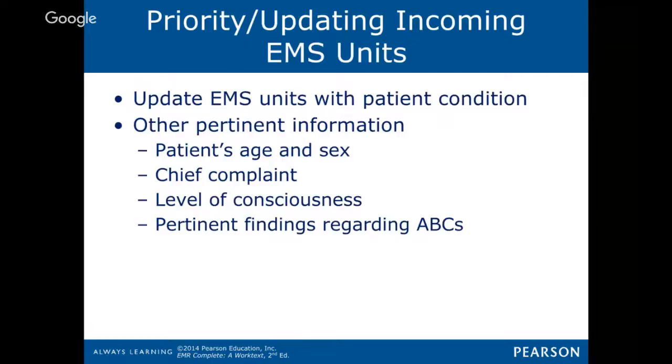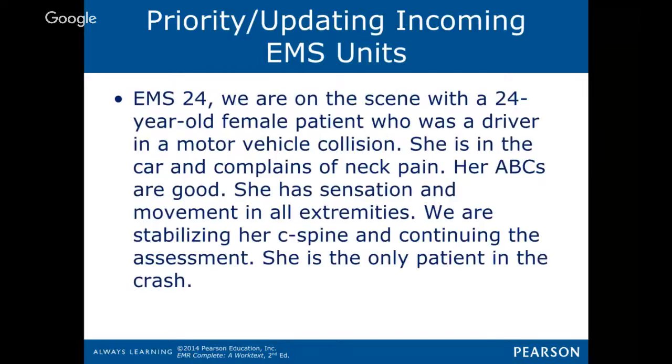Other pertinent information: patient's age and sex, chief complaint, level of consciousness, pertinent findings regarding airway, breathing, circulation. I don't need your allergies, medications, and things like that, unless you're on a medical call and he has a history of cardiac, he says it feels like a heart attack in the past. That'd be great information to have. Oh, we're going into the cardiac chest pain.